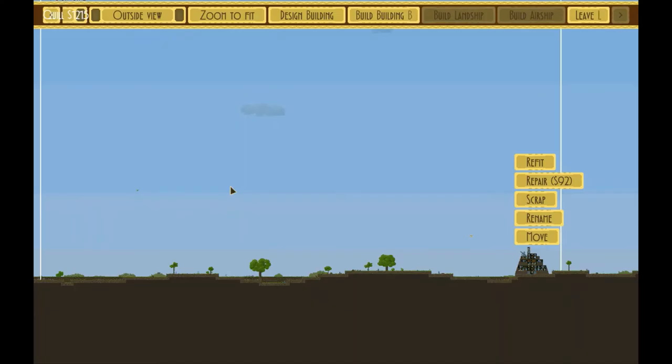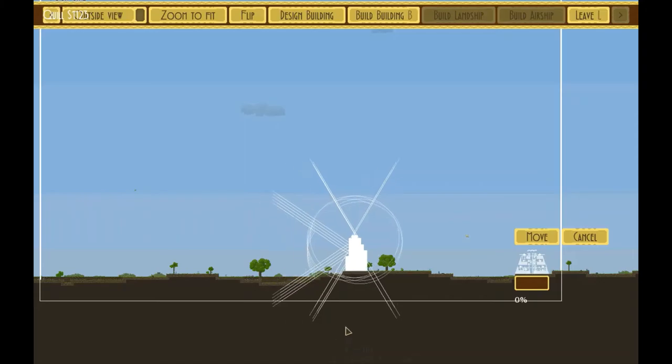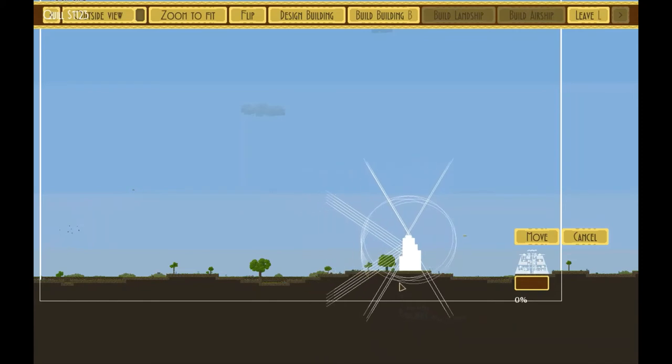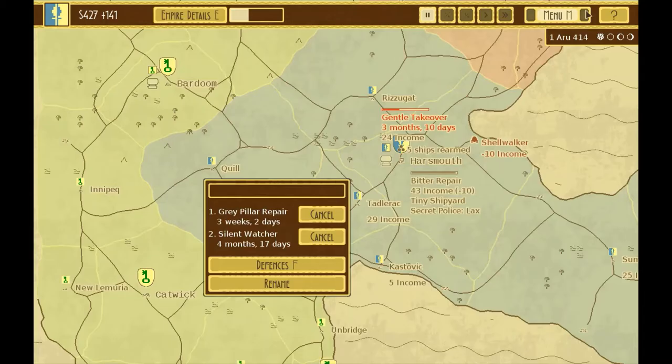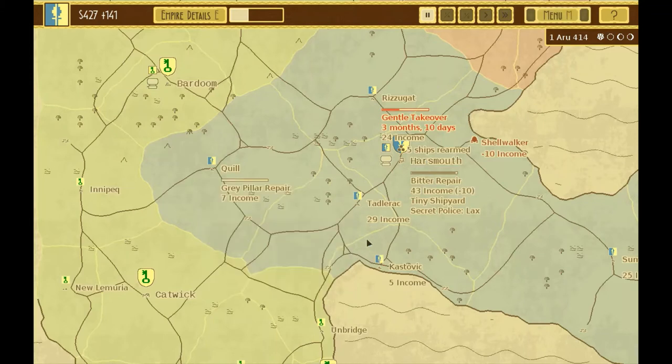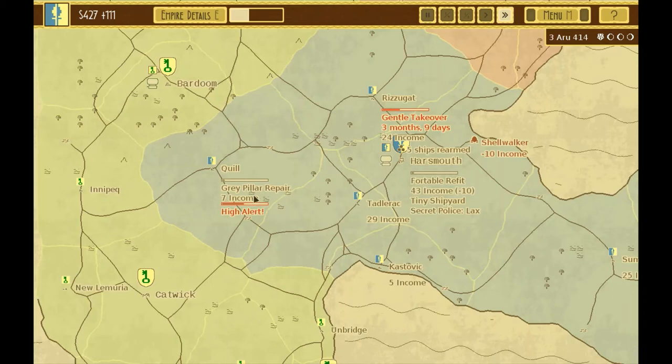With the income of 7, we're gonna put so many towers down there that their town can never pay for the defenses. Alright, let's put down a dumb thing. No, how about a Silent Watcher? That seems like a good idea. That seems like only a good idea. Because we know that Silent Watcher finesses the Empire of Faxon Ford. Oh no, blah blah, sabotage, Great Pillars, and Quill. Oh no. How unfortunate. Wink wink.